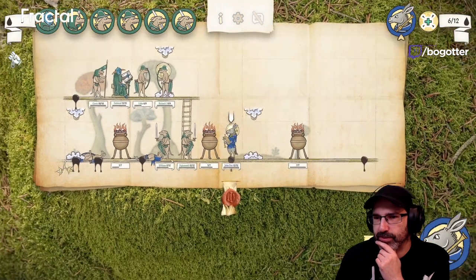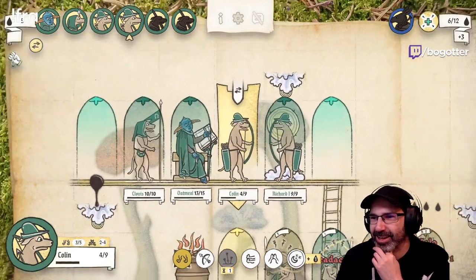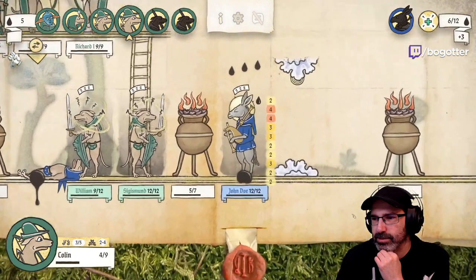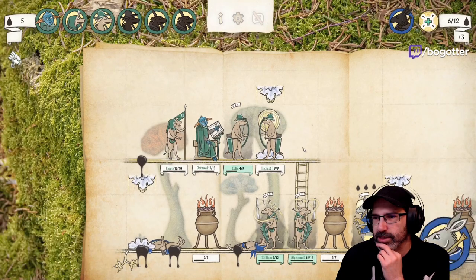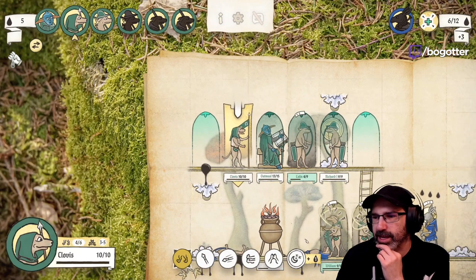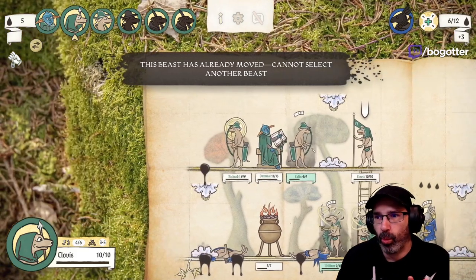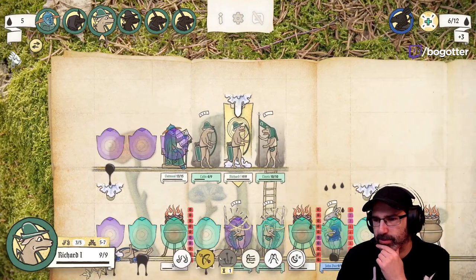My whole strategy changed from wanting to destroy these pots of beans. Gave my dogs headaches. I'd actually put them both to sleep, which is not great. Oh. I can't go all the way down. All right, let's move him up there. I didn't mean to do that. That was a total accident.